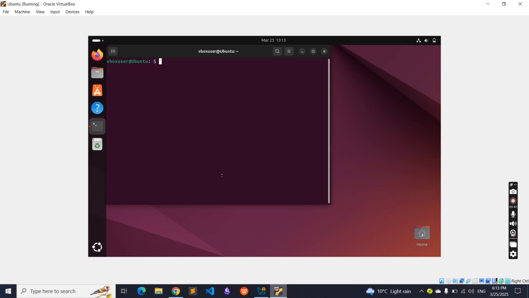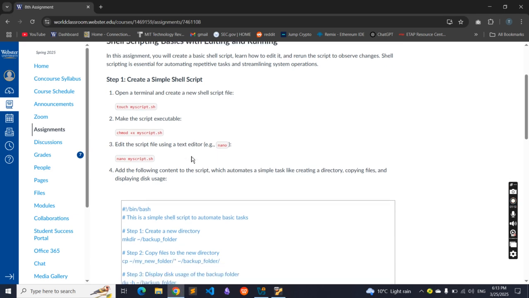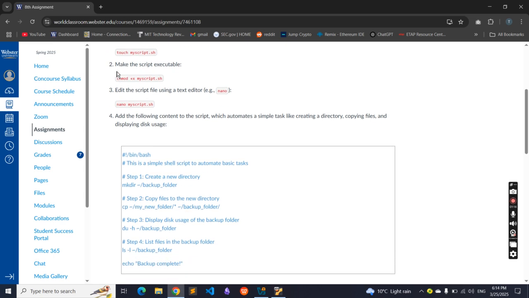So we go to our terminal and type touch myscript.sh. The .sh is the extension for a shell script, kind of like PDF or others, but .sh is for shells. So we created a new shell script file.